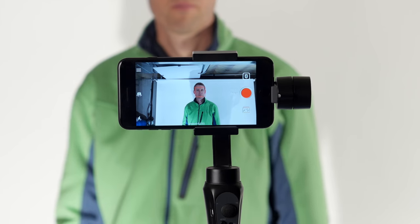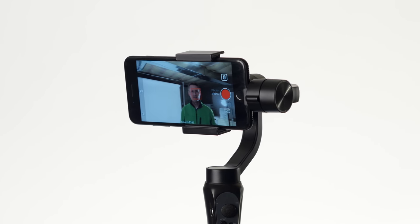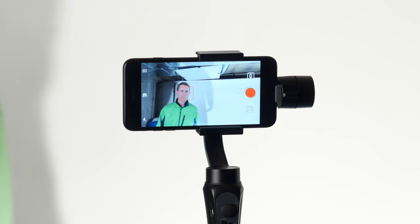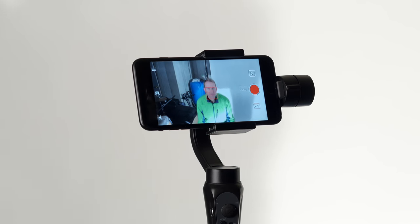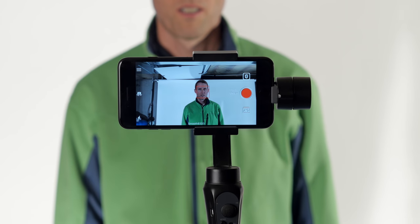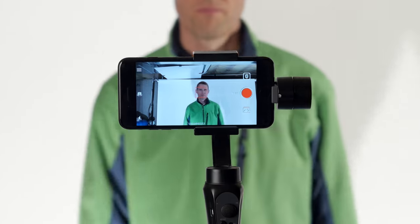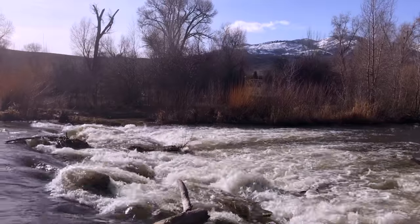There is also a face tracking feature. This will be in the new app, but it also works in the old app if you do happen to get the SmoothQ before then, and it works just like it did before. It actually does a very nice job tracking your face and keeping you in the frame. In the new app, it's supposed to be even better from the standpoint that you get to select what it is you want the camera to track rather than just turning on face tracking, so this looks like it'll be even nicer. The SmoothQ comes with an inbuilt battery that is not user-replaceable, and Zhiyun claims that it will last up to 12 hours.